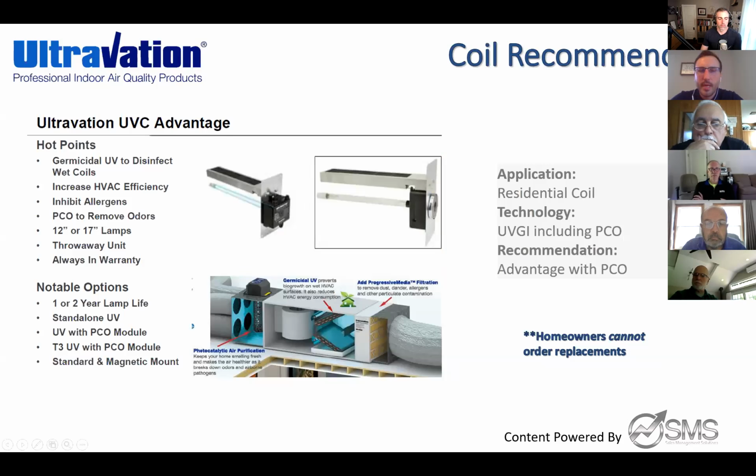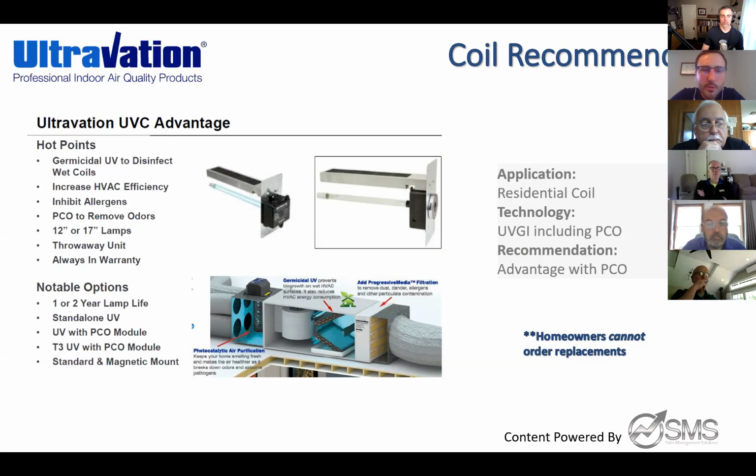So this is going to be a very entry-level product. This is going to mount right over the coils. This is for coil treatment. It can be bought in two ways, or a combination of two ways. It can be bought just as a UVC lamp to go right over your coils, or you have the option to add PCO over it as well. As we spoke about before, it has UVGI technology coming out of the UVC lamp, and then it also has the option to add the PCO to eliminate some of the VOCs and the odors passing through there as well.